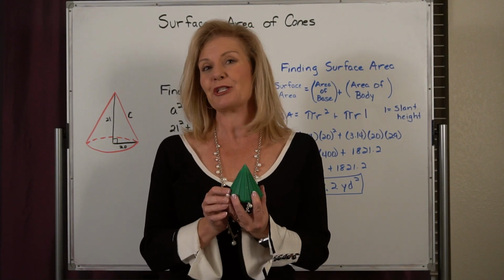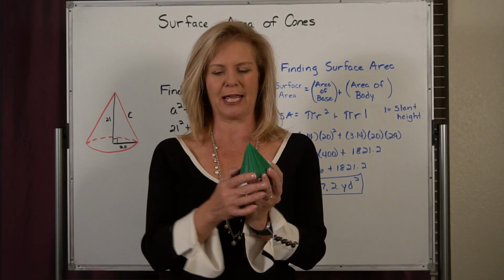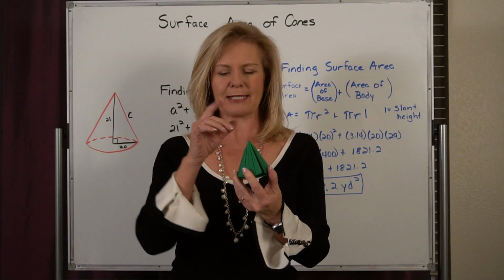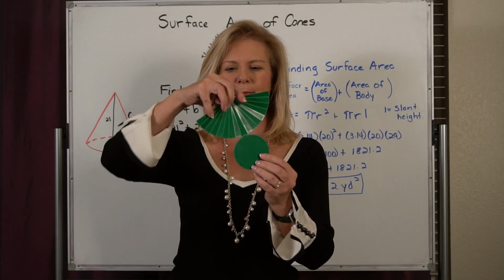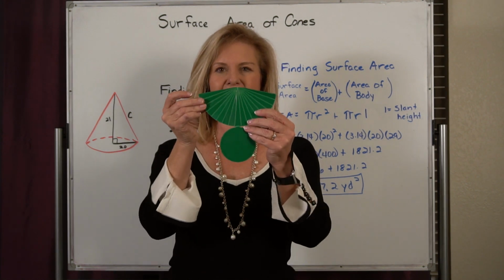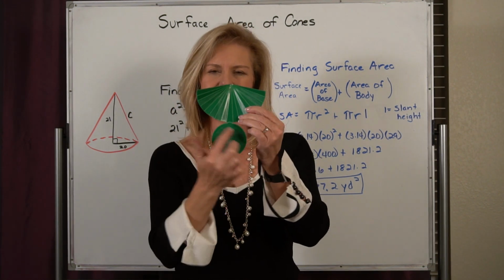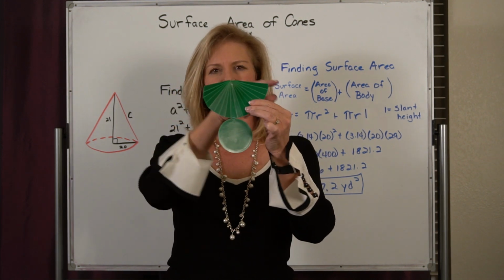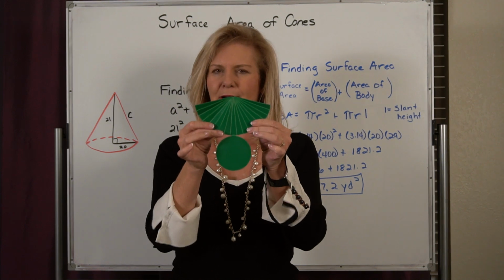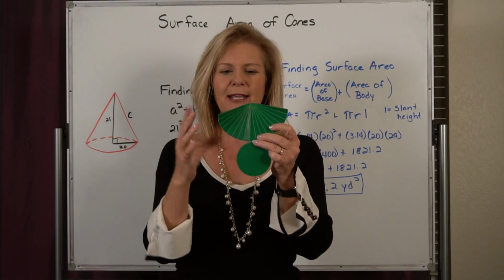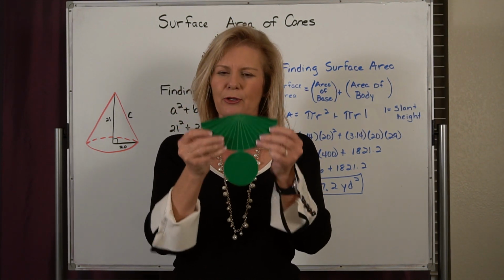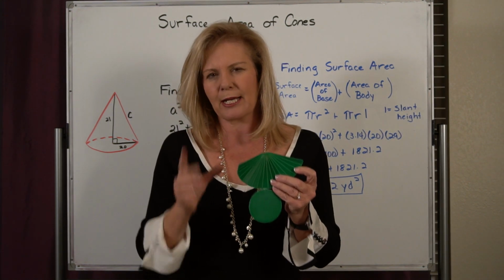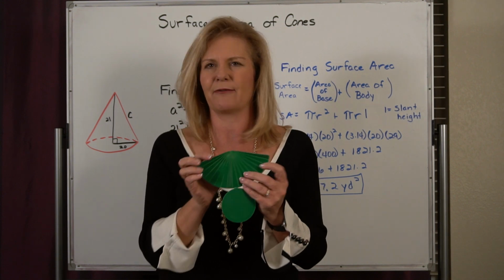We are calculating the surface area of a cone. Now, a cone is a very interesting three-dimensional shape. For us to really see what's unique about it, when we look at the net of a cone, we clearly can see that the base is a circle. But the shape of the cone itself is a little bit strange, and we don't see a rectangle. It's nothing really that we've learned before, and so we actually have to memorize a little bit more in order to find the surface area of the cone.